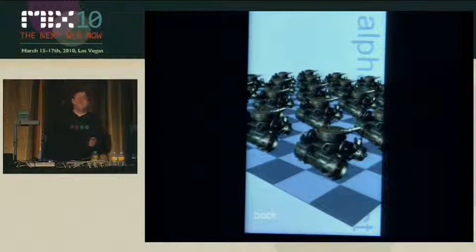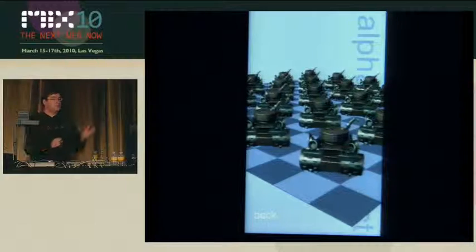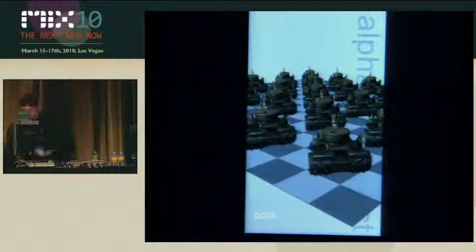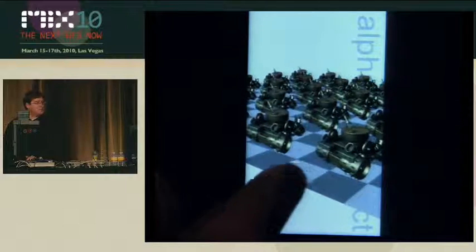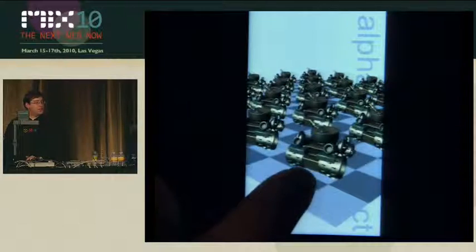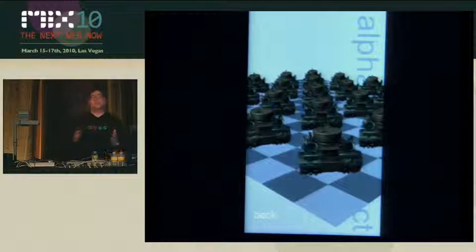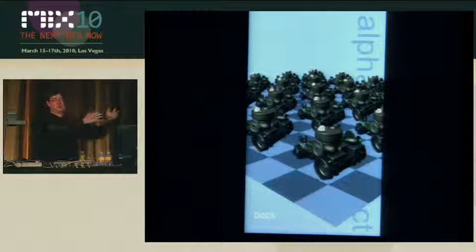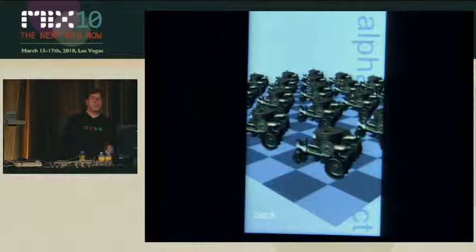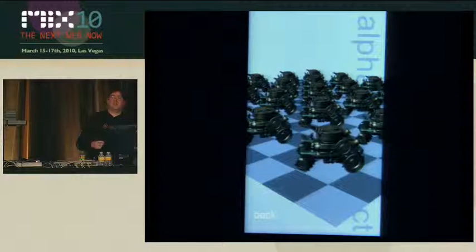We have here a lot of that tank model. That is a very high polygon tank model. If I tried to draw that many on the phone, my frame rate would not be awesome. But here, I can spin around them. You can see it looks totally 3D. The tanks in the foreground are covering up the tanks in the background. What I'm doing there is I'm just drawing that tank once into a render target, and then I'm taking copies of that render target and putting them all through the 3D world using alpha test effect. The downside is that you probably notice the tanks all look the same.